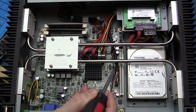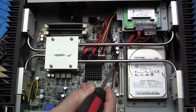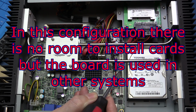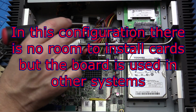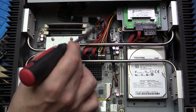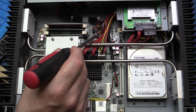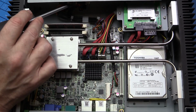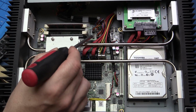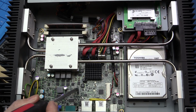Additional USB 2 ports as well are also available over here. There's 4 of them. You have a standard PCI socket and a PCI Express ×1 socket over here. 5 COM ports sitting at the back, which are all plugged in and coming to the back panel. There's only 4 plugged in, 1's not plugged in. So there's 4 COM ports coming up to the back panel here, and there's an additional one on the motherboard that's not plugged in.